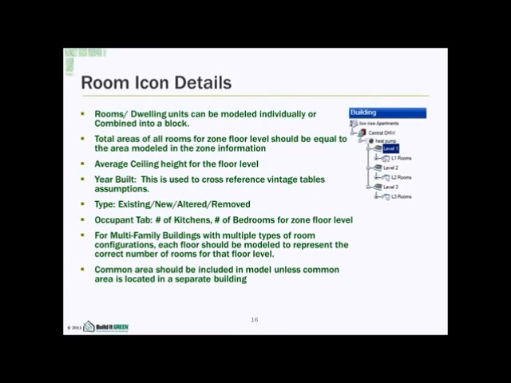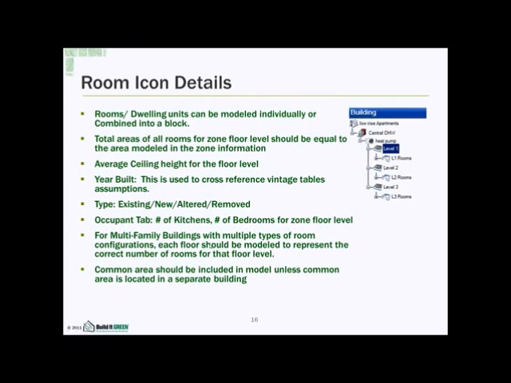There's going to be an occupant tab when you click on the room, and that's where we're going to put in the number of kitchens and number of bedrooms. The number of bedrooms for each of the rooms should total up to what you put in at the very top of the building. When you start your building in Energy Pro, it will ask you what the number of dwelling units are for the building. So if you put 60 units as the total number of units for the apartment, then each of the rooms should have a total room number that adds up to 60 for each of the four levels.